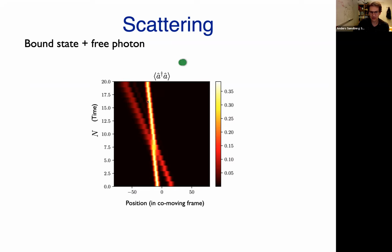As time progresses, in a co-moving frame there's a little delay for the photon pair because it moves fast, whereas the single photon gets a lot of delay, meaning it moves with the speed of light in the co-moving frame. If these photons just travel at their own velocity, you would expect a straight line. But what you actually see is that as they move and this photon pair overtakes this one, this one gets a little bit delayed because these two things are attracted.